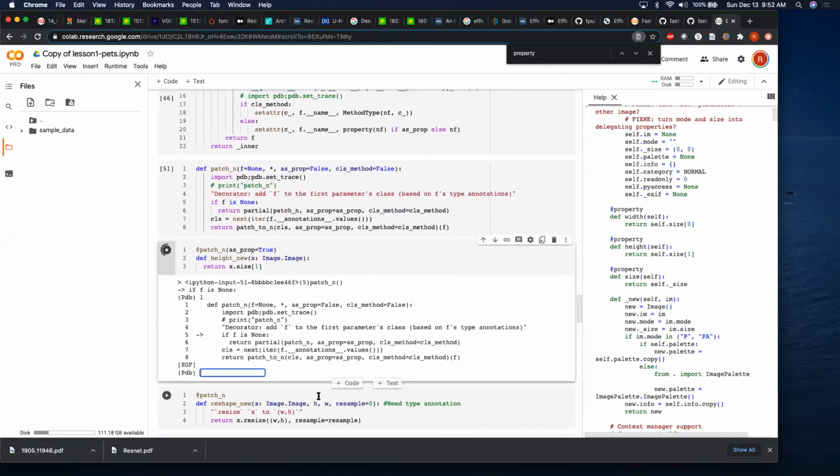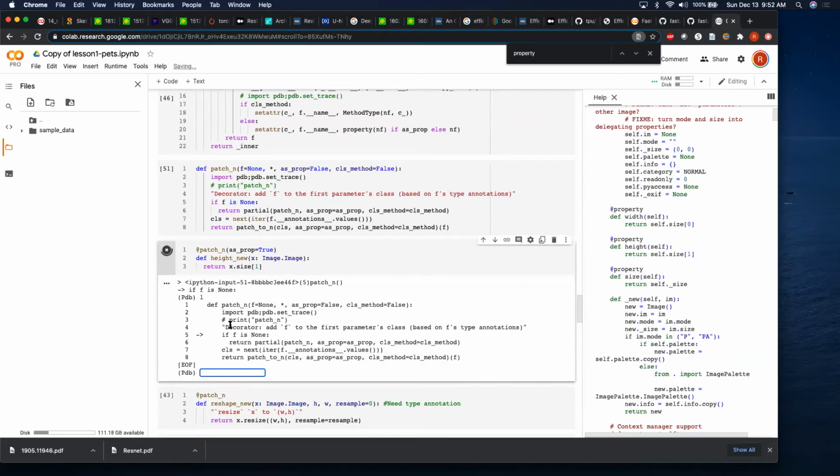Because partial just sets up and then... Yeah, let's step through the code and see. David, did you want to say something before we step through? Okay, cool. Let's step through and see if things make sense.